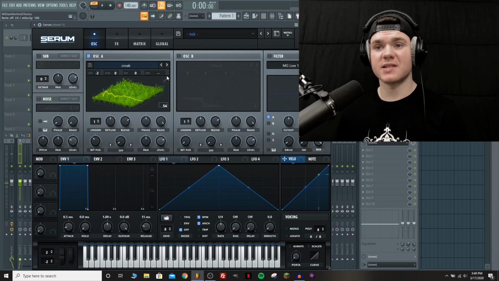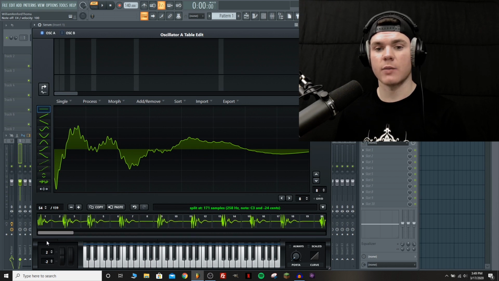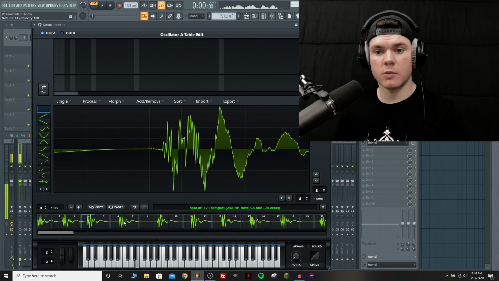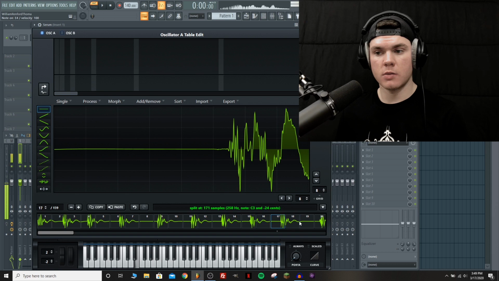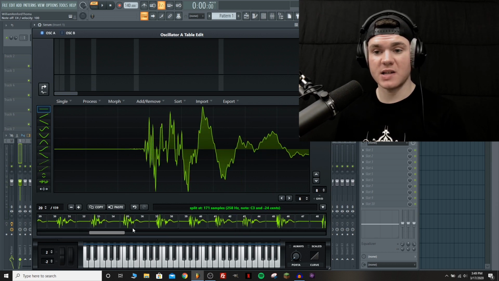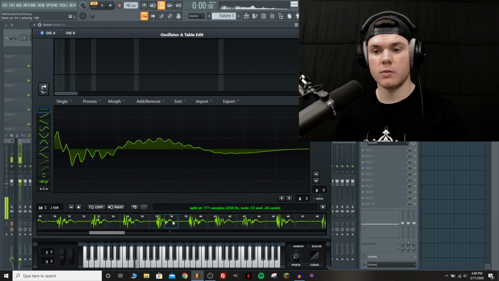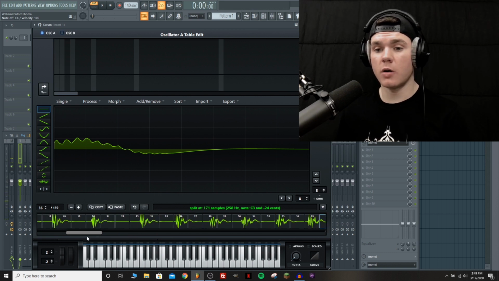Just because of the inconsistencies of the WAV file, but if we go into this, you can see the individual transients that we like. This is a good table. Here's a good table. Here's a good one. You can hear the nice ones, and you can see them too. They're very clear. That one's a better table than this one, and it's definitely a better table than this one. So we know what we're looking for.